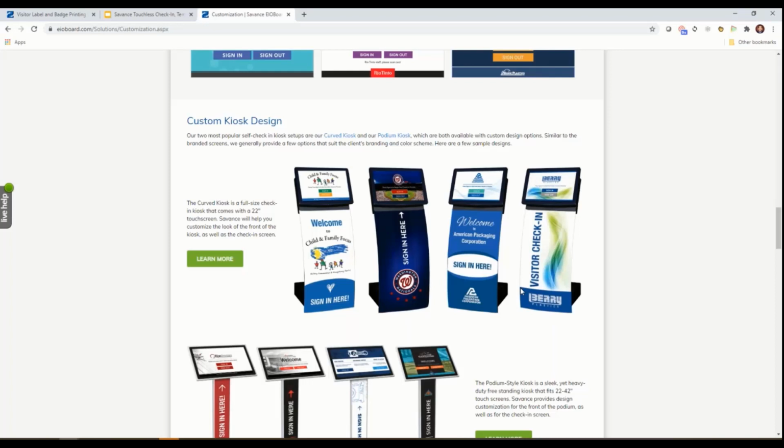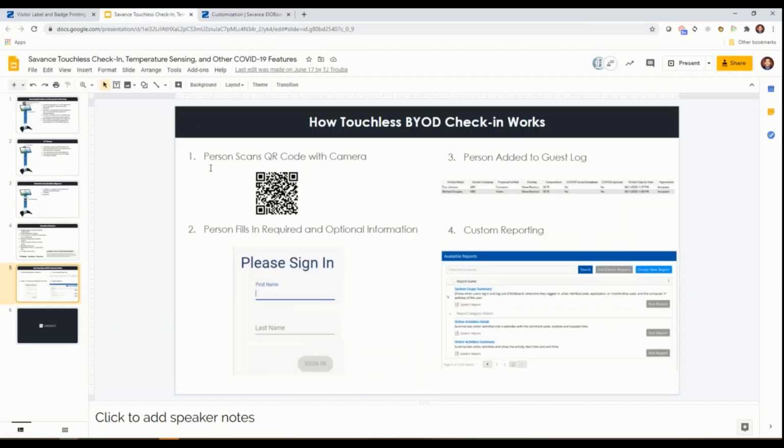And I think that's it, Tom. Maybe we can open it up to questions. I think that's a good high-level approach. I don't want to get too deep down into the weeds since there's such a vast range, and I know we wanted to have a follow-up where we deep dive into some of our visitor management and some of our other options. And today was big on what can we do to help folks with COVID and specifically the screening questions and that sort of stuff.